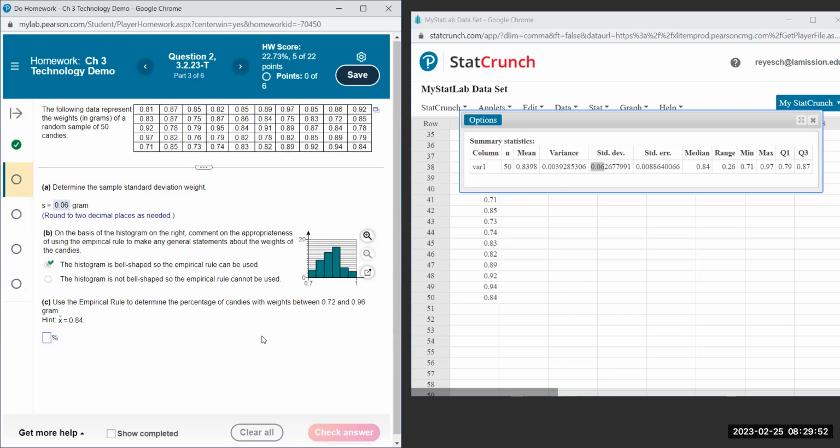Use the empirical rule to determine the percent of candies we would expect to fall between 0.72 grams and 0.96 grams. And the mean is 0.84, which I agree, to the nearest hundredth, is 0.84. So they calculated that for us, but I already have it here as well. What the empirical rule says is, if you have a bell-shaped distribution, then if we go from the center and add and subtract this typical deviation, I will capture about 68% of the data.